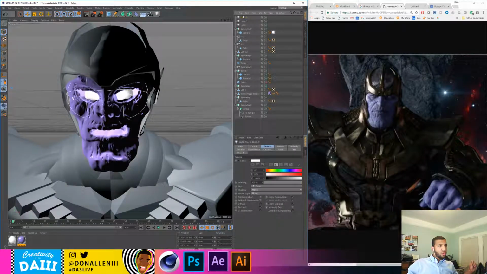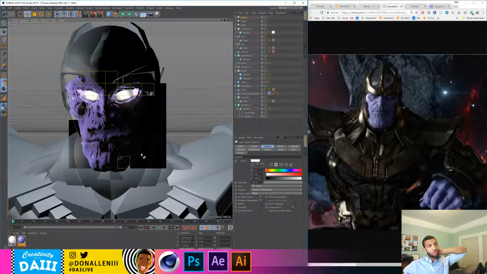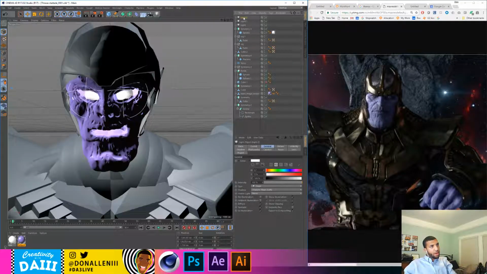Alright, let's go to our light, and let's make sure our shadows are turned on. We got soft shadows turned on now, so hopefully that creates some better lighting on his face. That's a little bit better. A little creepy still. Yeah, we're gonna go back to that light, maybe give it a little bit of a bluish, purplish glow, just a slight cooling down of the light.